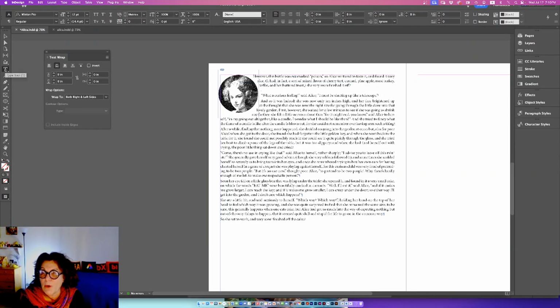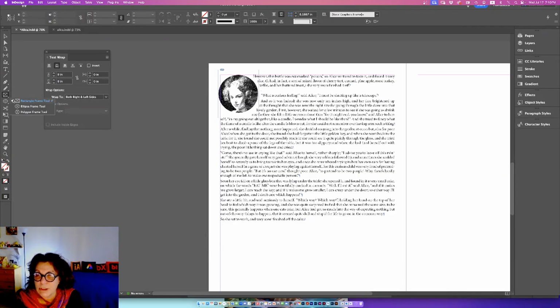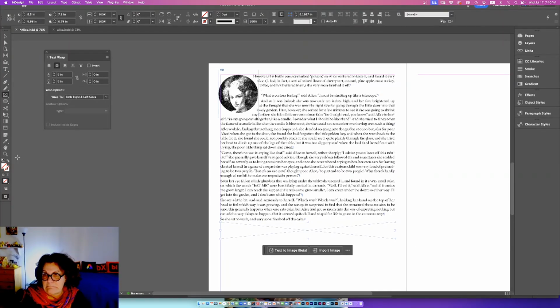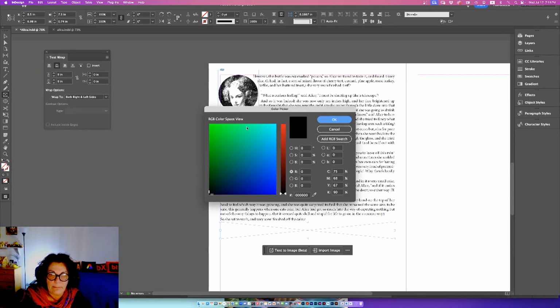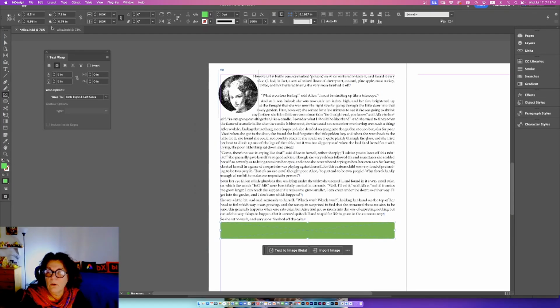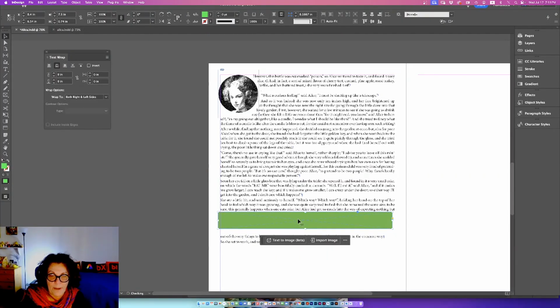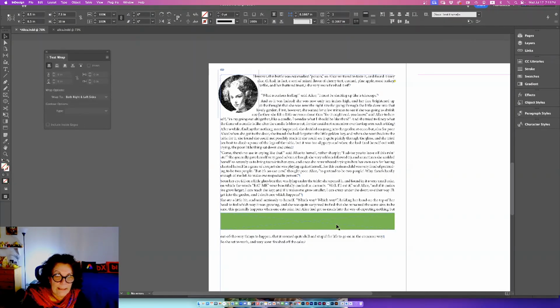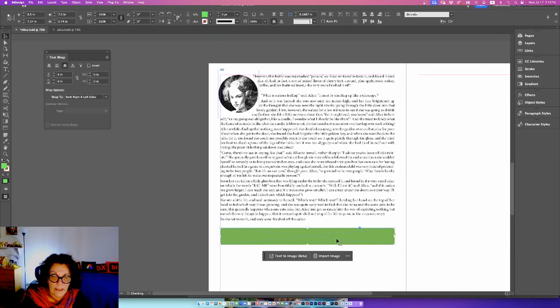So I'm just going to go in here and create, for position only, a rectangle, because it needs to be over here. Why do I say maybe so many times? This is not okay. Okay. And I'm just going to put it on top. So now I can go in and I have a text wrap over here. I can wrap it around, and if I put it here, you can see that I have the text wrap over here.